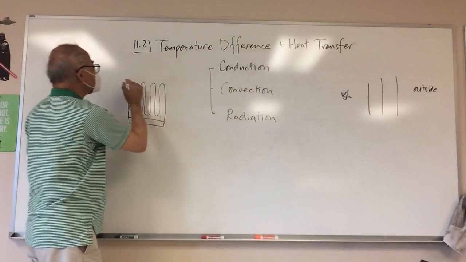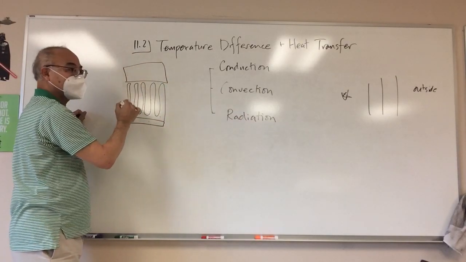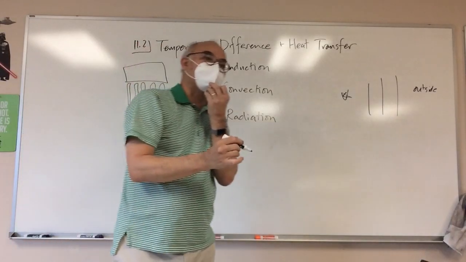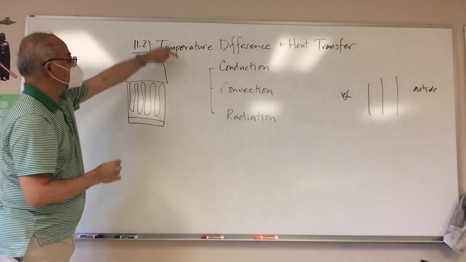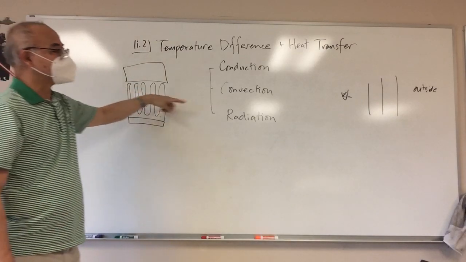Okay, but what you do is you actually clamp on top of here. What do you clamp? A little fan. We call it a CPU fan, a CPU fan that actually sucks air in and blows it through. Oh, I see. So it's all three, huh? So that would be convection.